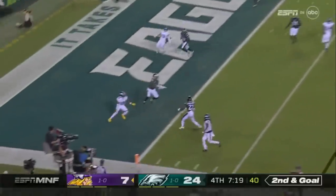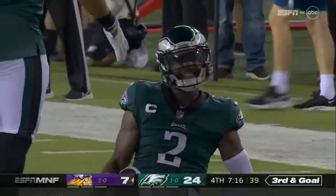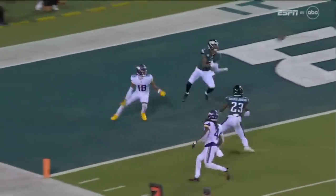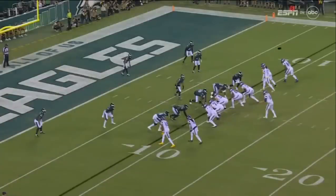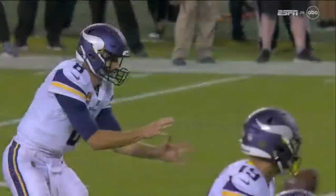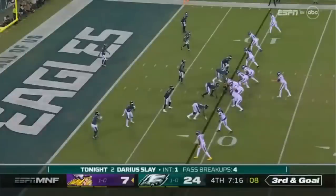Backpedaling, end zone try — incomplete. There's Slay again. Cousins just threw it up for grabs as he was on the run under heavy pressure by Hassan Redick. They come untouched. The interesting thing is they've got three receivers to the right side where the pressure came from, and none of those three guys looks for the ball when they come off the line of scrimmage. It's all cleared out, yet nobody's looking — and Cousins isn't looking for them either. You can't just randomly throw the ball up in the air. I don't know if Cousins even recognized what was happening to his front side.